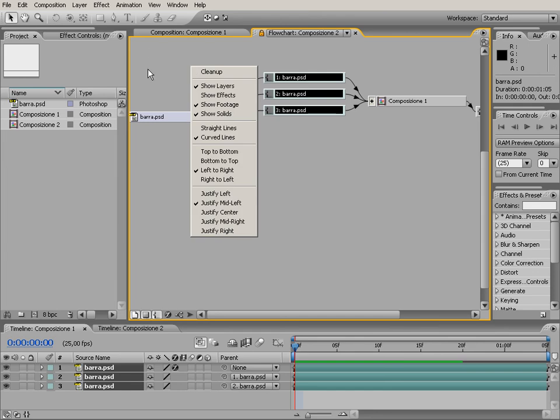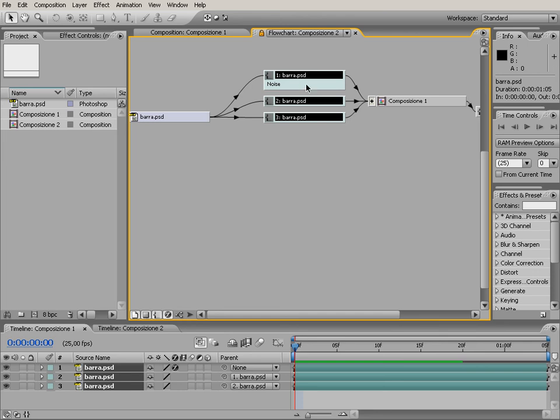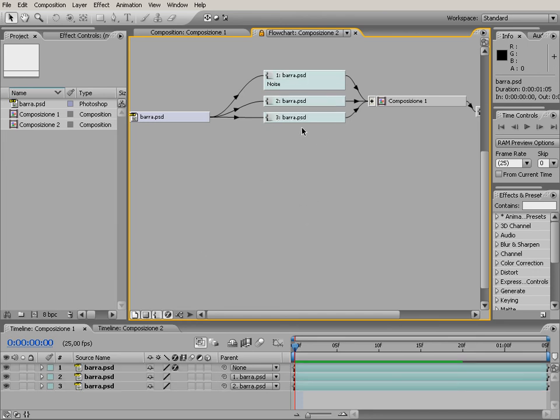Right clicking on the background of the flowchart window, we can choose the option we want to visualize inside our flowchart. So show effects allows us to show all the effects that are applied to the available layers, and for instance we can choose to select just the layer that contains the effects we need to control.